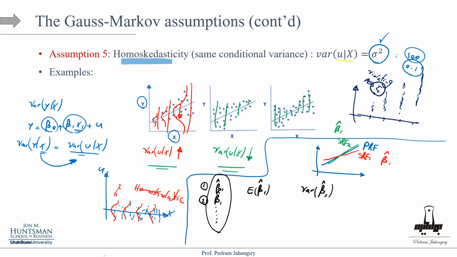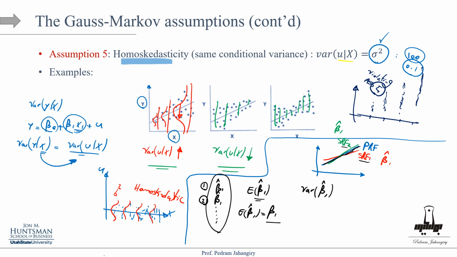So why are we interested in the average? Because we want to say that, okay, if some assumptions hold, on average, we're hitting a target, right? So it means that if I take the average of this red one and green one, hopefully I get closest to the blue one, right? So on average, we're hitting a target. So I hope that the expected value of all these beta hat 1s is equal to something unobservable in the population world out there, right?